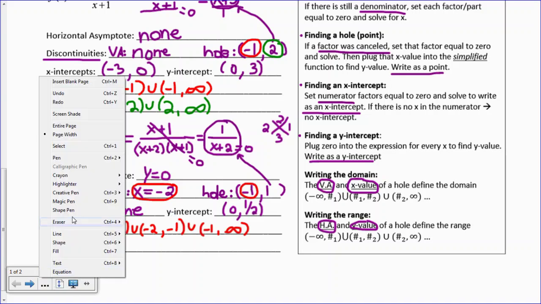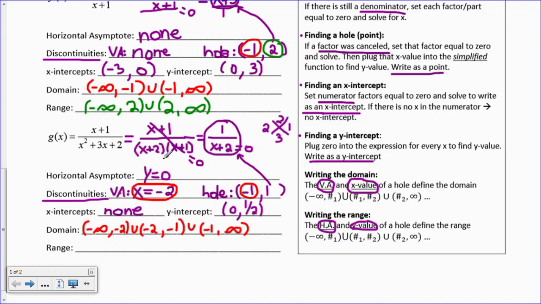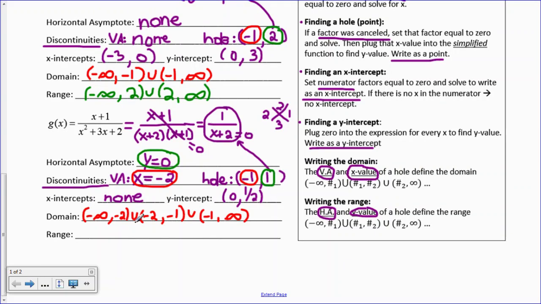Okay? Now, the range is affected by the horizontal asymptote and the y value of the hole. I have a horizontal asymptote and a hole, so I'm going to use the y value. It's going to be the same kind of thing. -infinity, the first number that I would get to if I'm reading from the left is 0, so I'm going to jump over 0 first. And then I'm immediately going to jump over the other number, which is 1, and then finish at infinity. Okay, so this is what your example would look like if you have multiple things to jump over. You just go immediately into the next jump before you get to infinity.